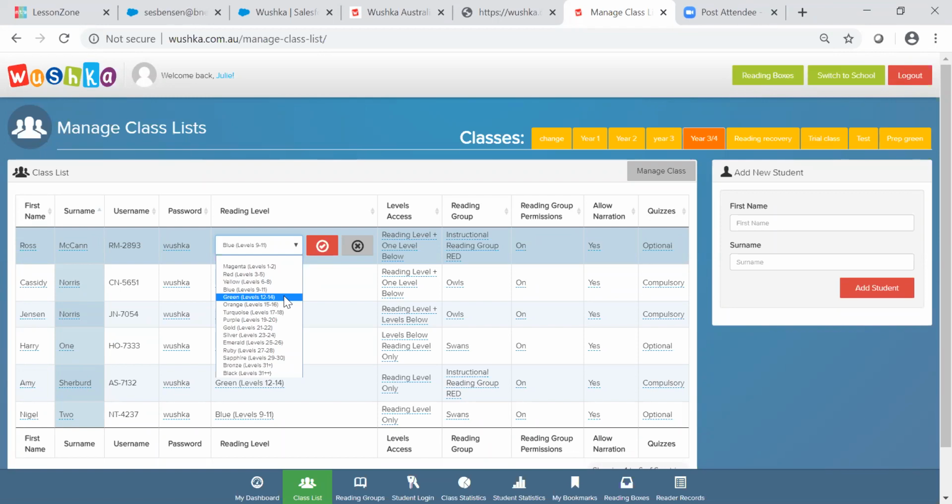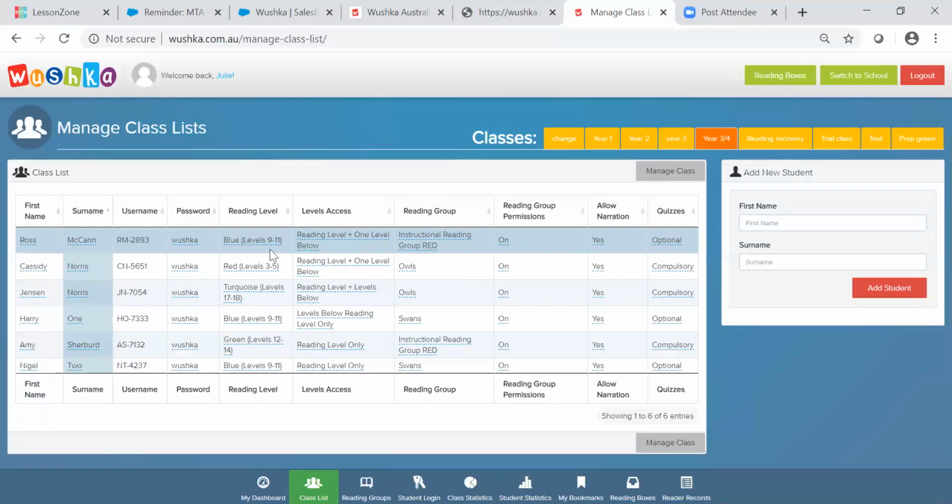You don't want Ross to be viewing that at home by himself because the text is too hard. You want him to have easy reading, have access to a lot of books to increase his vocab and enjoy the books. If they're going to struggle with them independently, they're not going to open it. So make sure you tick the white tick inside the red box, and it sets that independent reading level.